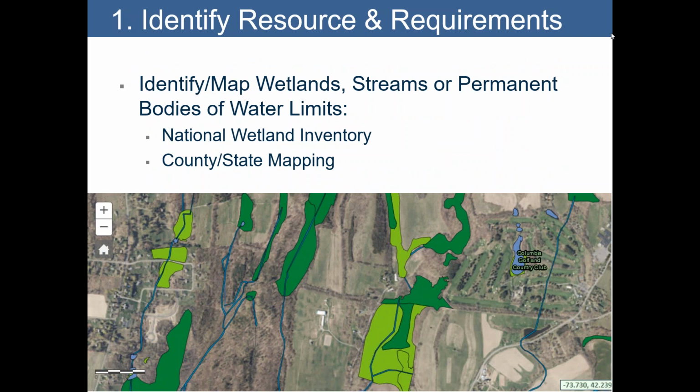So the first step when working around resources is to identify the map wetlands, streams, or water bodies within the project area. This starts usually at the GIS level, getting mapping, getting other known resources mapped into a digital means, and identifying where the possible trail or connection point is for users within the area. As you see here, there's multiple stream corridors that span the viewing area with different types of wetlands that were mapped by the NWI mapping system.